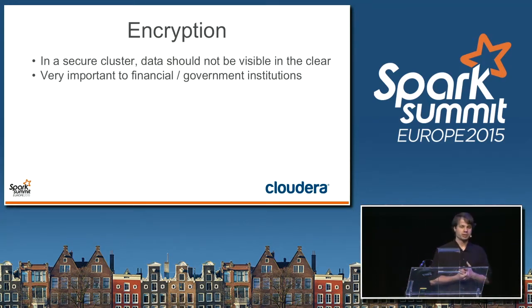So let's talk a little bit about encryption. In a secure cluster, you don't want the data flowing over the wire to be visible to anybody who happens to be sniffing traffic. This is very important for people who are dealing with sensitive information: financial institutions, government institutions, people dealing with medical records or any kind of thing that has strict regulations behind it.